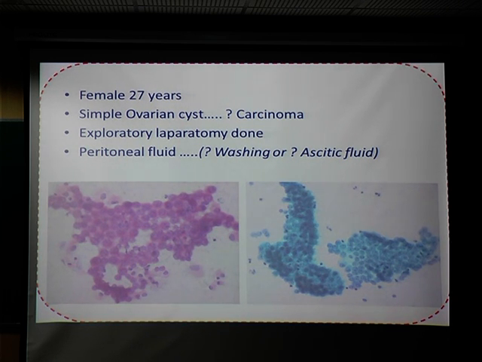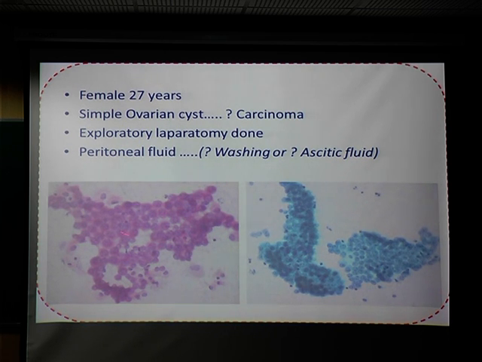Now we are not sure whether this peritoneal fluid is a minimal ascites that was there and that ascitic fluid was collected, or whether it is the washings they have done. So I think this is a universal scenario. We all receive such requisition forms and we have to go and find out more details, tell our residents to run around for history and other details. Now with this history we got this type of cytology.